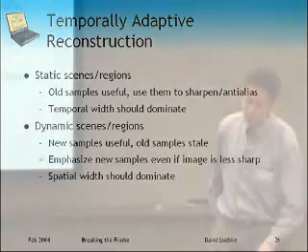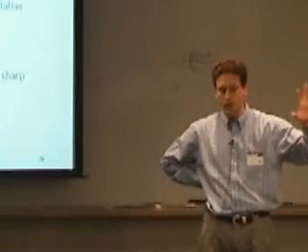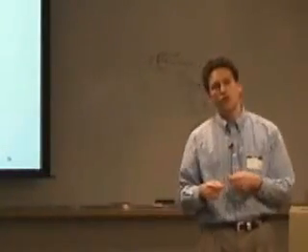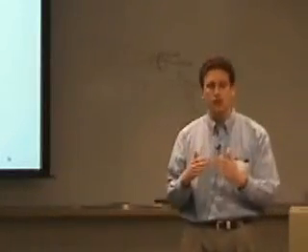And the motivation is this. In regions of the scene where things aren't changing very much, the old samples are useful. They should have nearly as much weight as the new samples. Because we can accumulate them and eventually have multiple samples per pixel and use that to anti-alias the image.